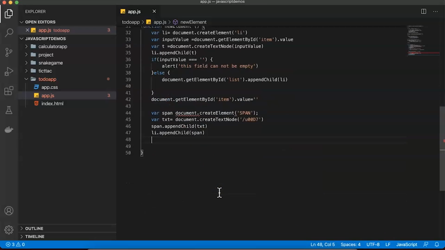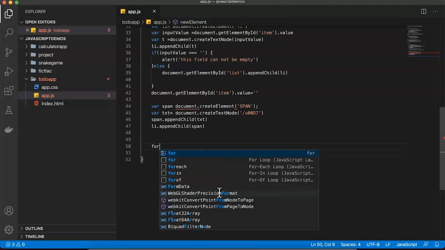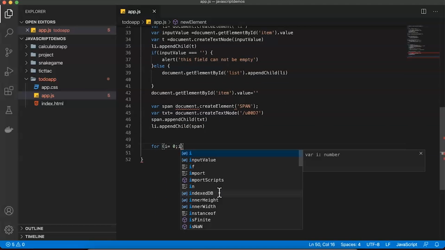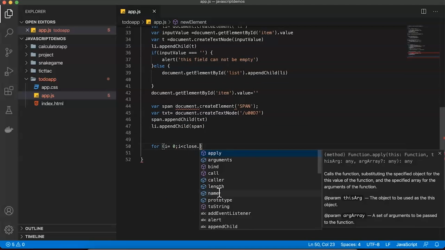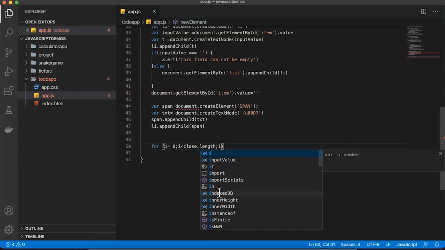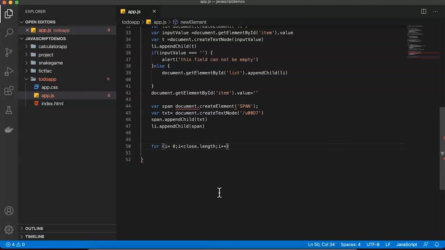And then last but not least, we have to basically iterate through all: for i equal to 0, i less than close dot length, and i plus plus.